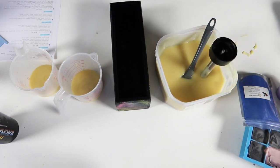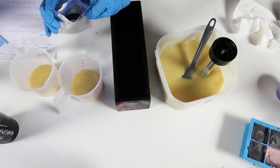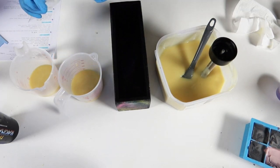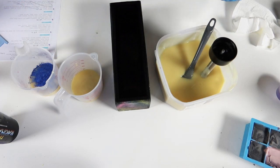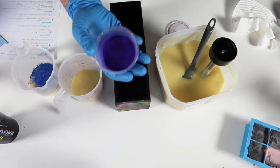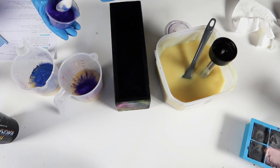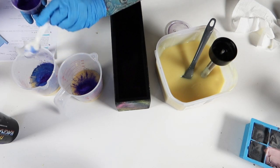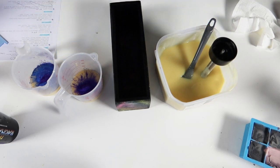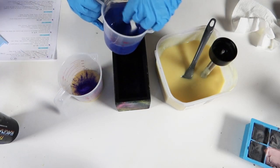Now, for the blue, I'm going to use Mysterious. Look, smart me, I've already opened it. I'm going to use a fair amount. So that was a good chunk of blue. And for the purple, I'm going to use Eminence, because it's a beautiful deep purple. And I'll use a good chunk of that as well. But I'm also going to throw some of that in there, so that the blue isn't just super blue. It's going to have a little bit of the purple in it as well. Yeah, that's not bad. I quite like that.